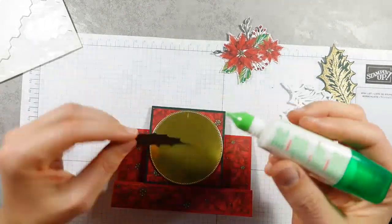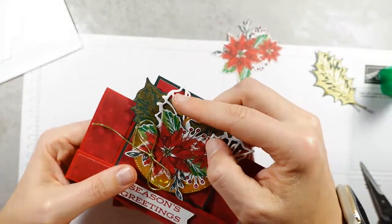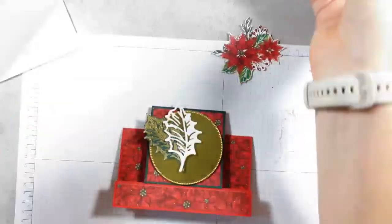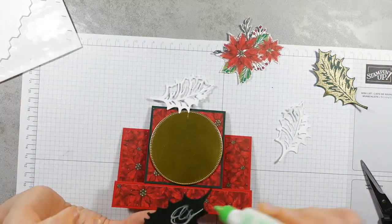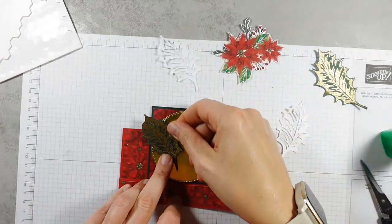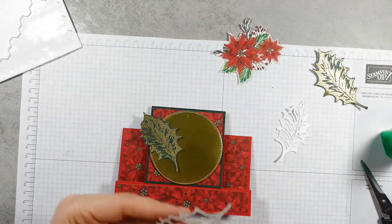I've heard that said. So with this, make sure you don't go, I would say, too far above the top. So I've gone ever so slightly above the top because I measured it with the envelope. So just know what you can get away with the envelope. That's what I would say. Just measure it and make sure that you don't go above it. Otherwise, all that will happen is your leaves are going to fold down across. Okay, so that's going to go on about there-ish. And the glue takes a little bit longer to dry.